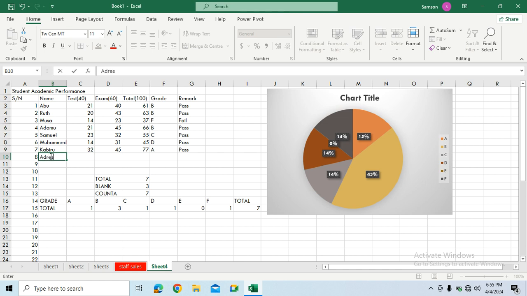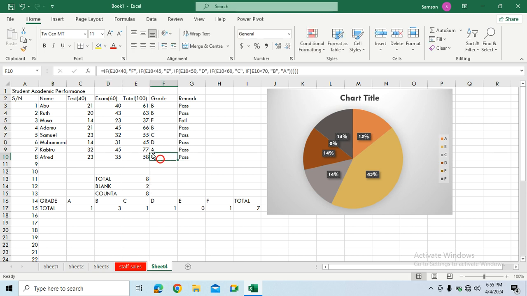I'm going to add just a single name to it. So let's have the mistakes. Is 23. Exam is 35. You see it? So C has not changed, it means we need to work on this.